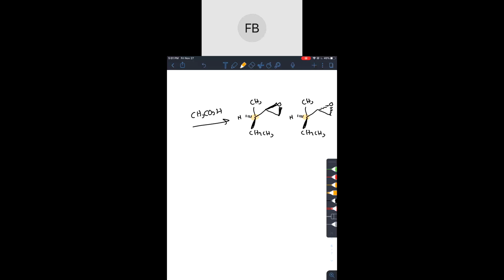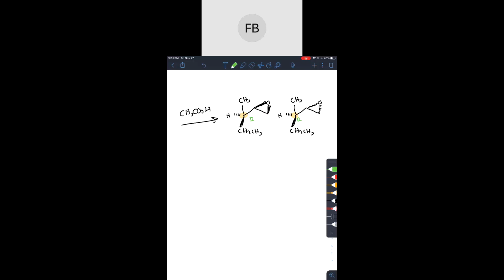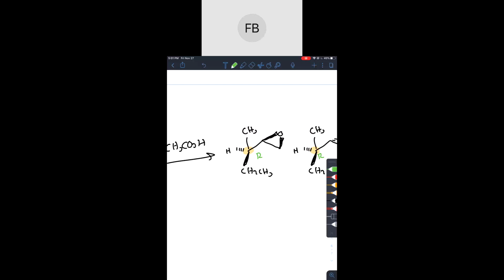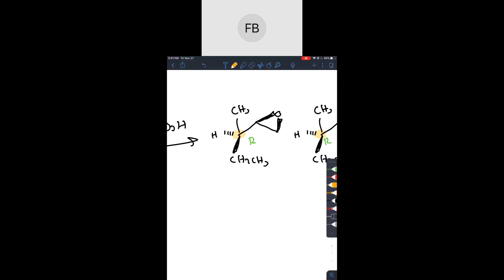You can do it out, but looking at the answer key, it just says this is R. So I'm going to take their word for it. This is R and that's R, right? And since both of them are R and they stay the same, the other ones are changing though, because if you do it, let's do this carbon right here. Let's do it in a different color though. This carbon right here, I'll do it in orange. The O is going to be 1, and then I think this would be 2, and then this would be 3.